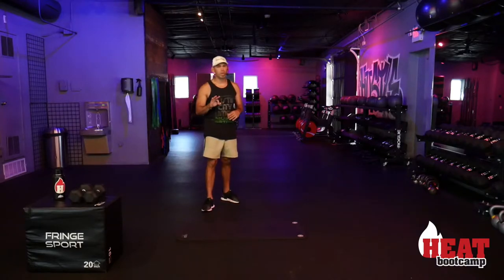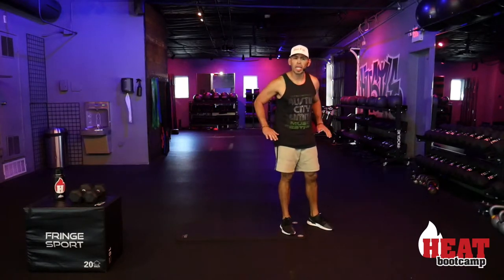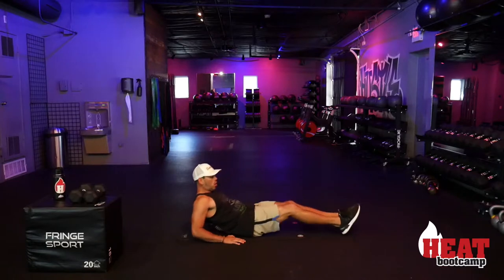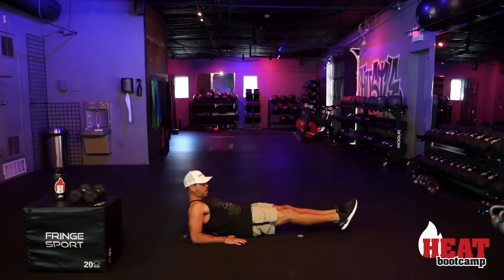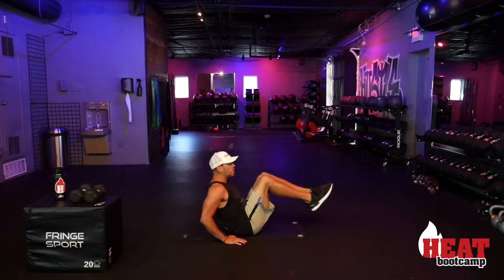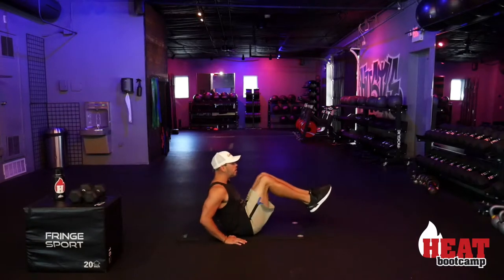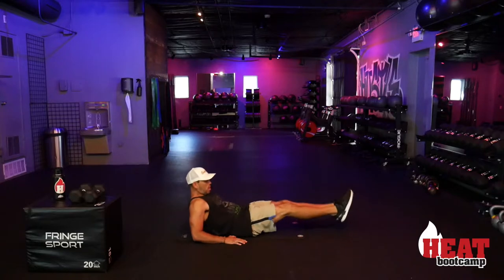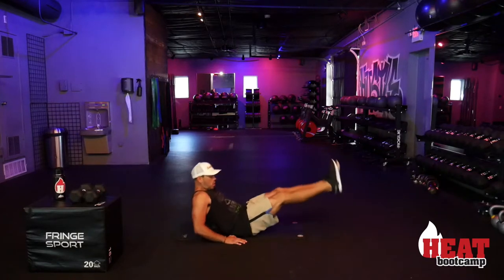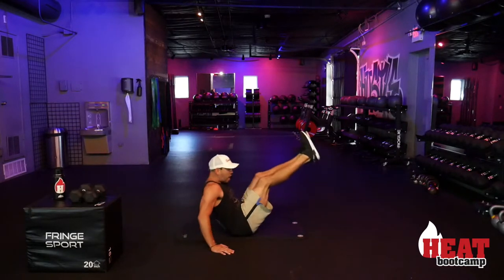25 push-ups and 20 jump squats in — three more rounds of each remaining. Now going into the double v-ups. These are tough — feel free to put your hands under your hips. You're getting one tuck and one full leg extension, that's one. We have 15 this round out of 60 total. Inhale, exhale — keep going through all 15.